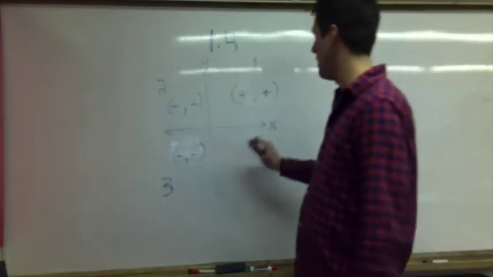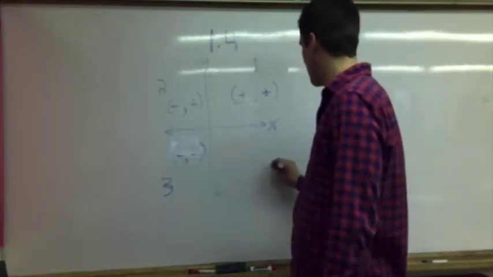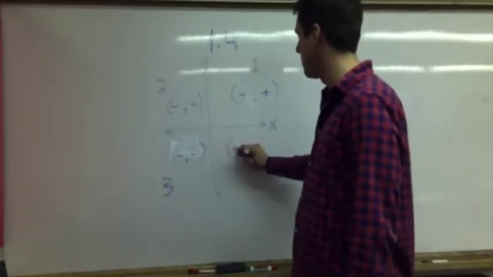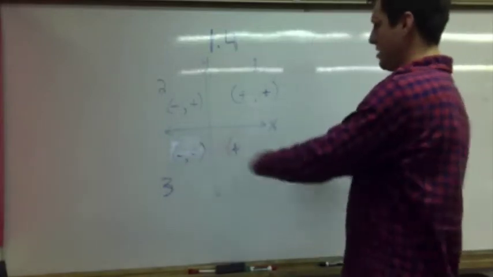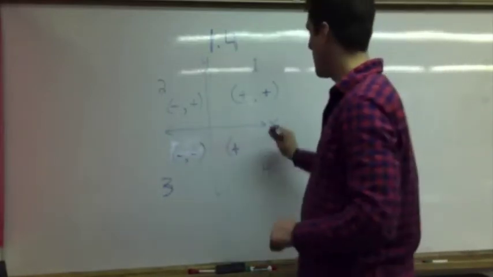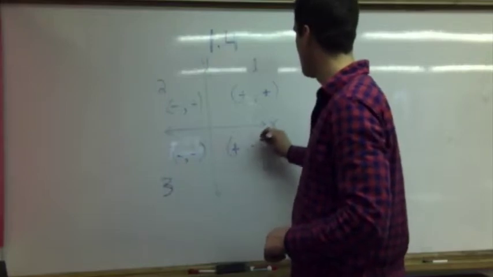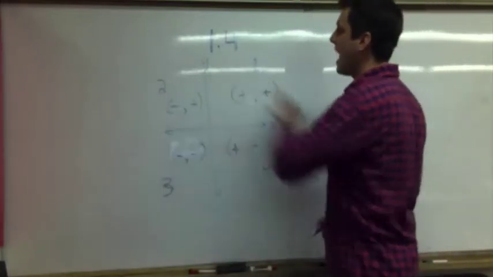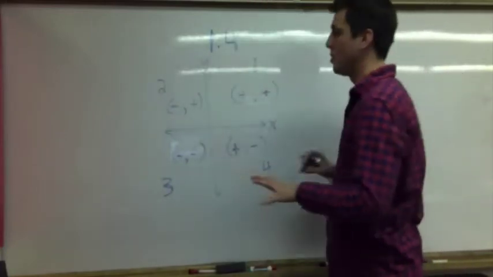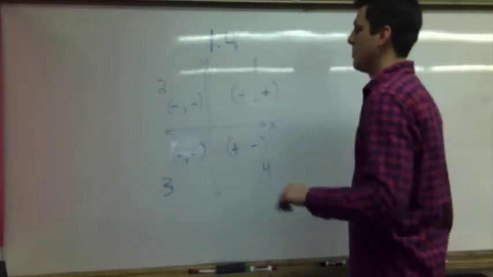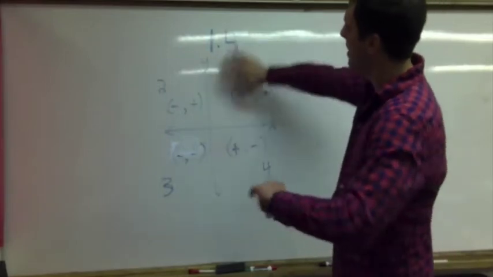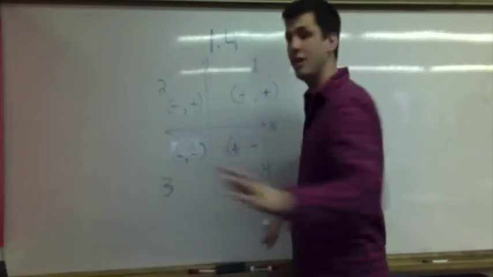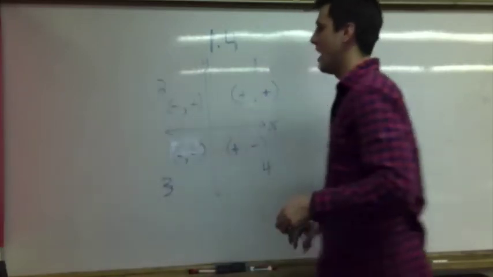And then over here, quadrant number 4, we're going to have a positive x. So we're going in the positive direction that way. And we have a negative y, because y is in the negative direction. So wherever you place a dot on this quadrant plane, or the coordinate plane, that dot, if it's in this area, will have positive coordinates. This area, all negative coordinates. And yeah, you can see how that works out.